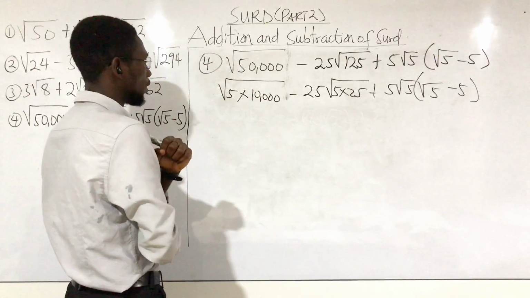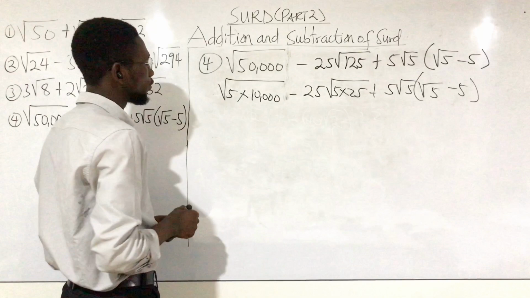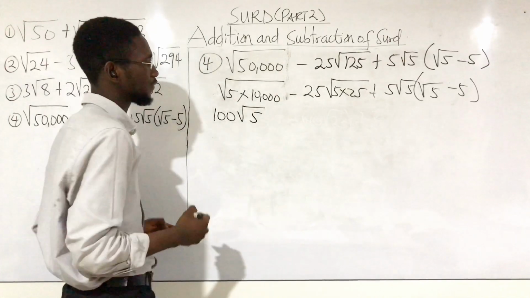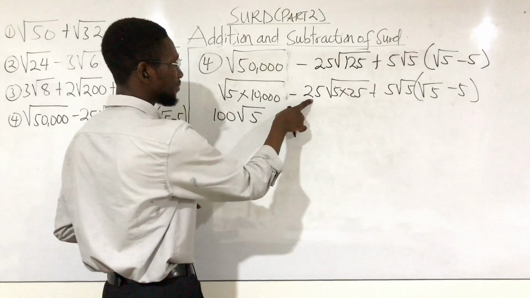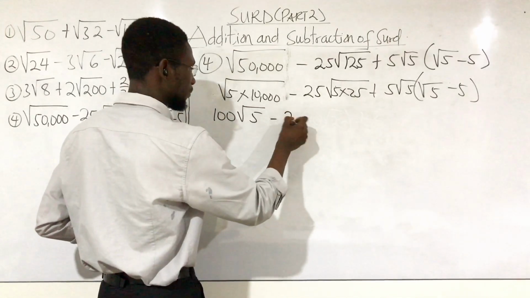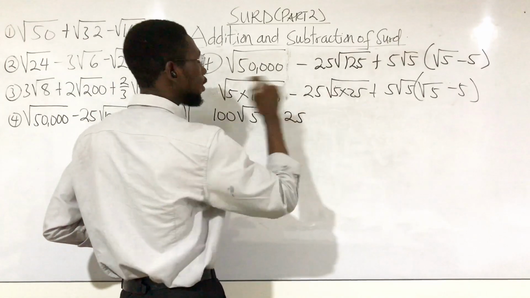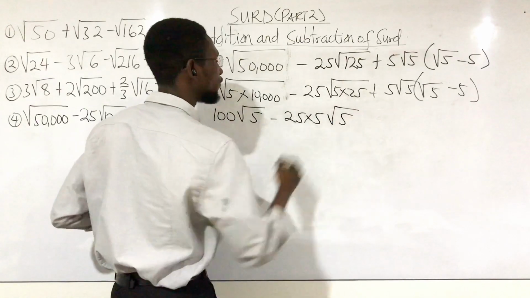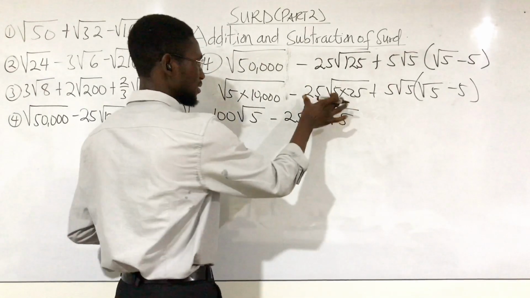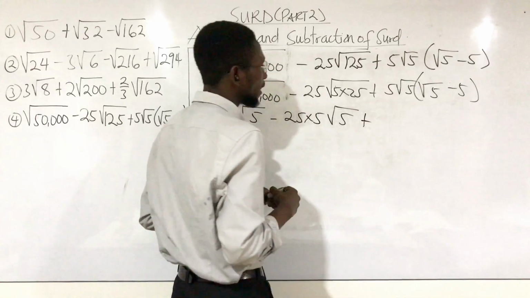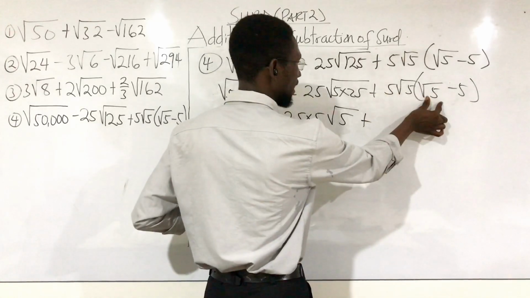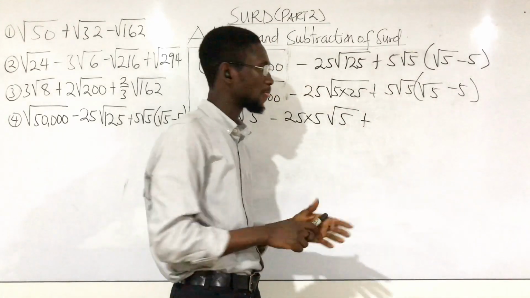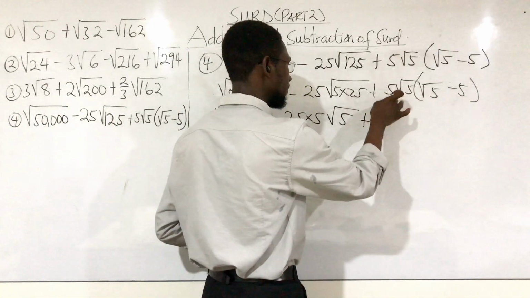So we just repeat what we have here, minus 5. Now, root of 10,000 will give us 100. So we are looking at 100 root 5. Then there was already a number multiplying what is inside this, so let's bring this one out. Now, root of 25 is 5, so times 5 root 5. We know from the previous question something like this. Plus, now you need to multiply this by what is inside, write it here, then you multiply this by what is over here. This is distributive property. Multiply this by this, put it here, multiply this by this.